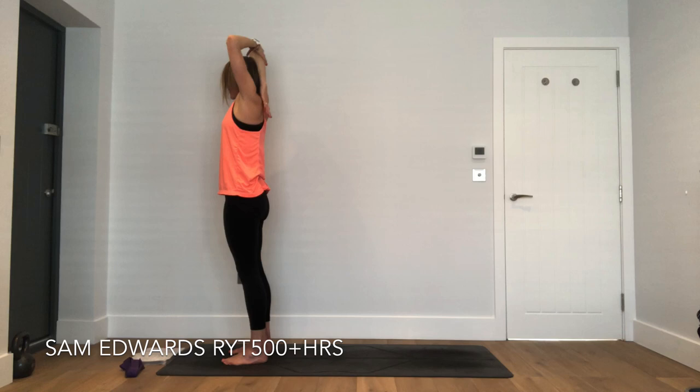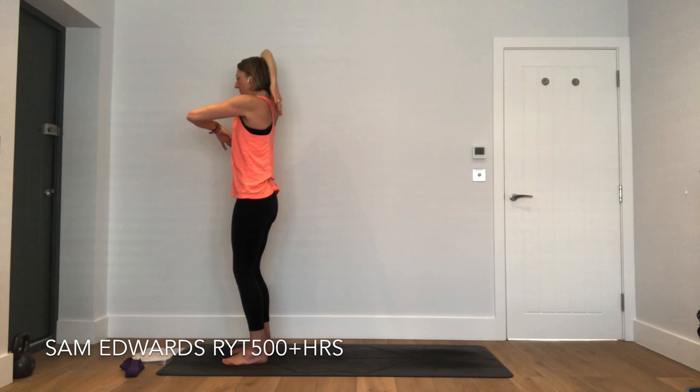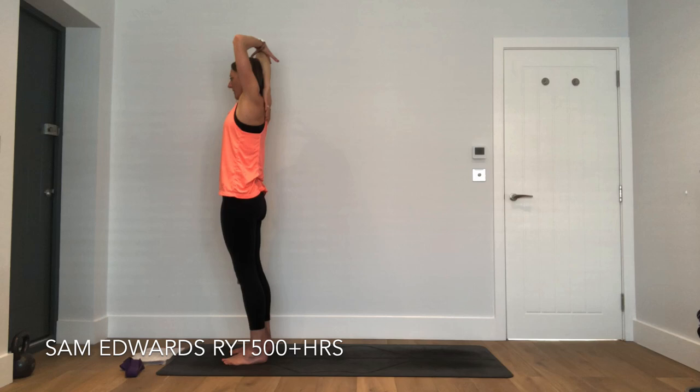And exhale, now the back of the skull presses into the forearm. But we're really mindful not to arch through the back here. We're really mindful to keep the ribs drawing towards the hips to get the length through the front of the body. Now as you exhale, let it go, forward, forwards.